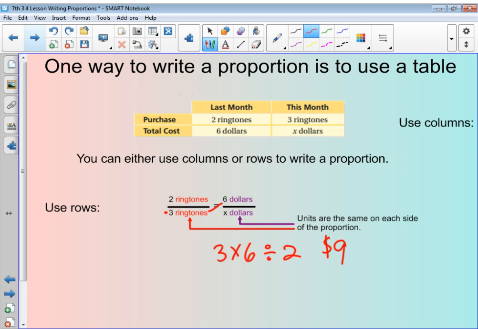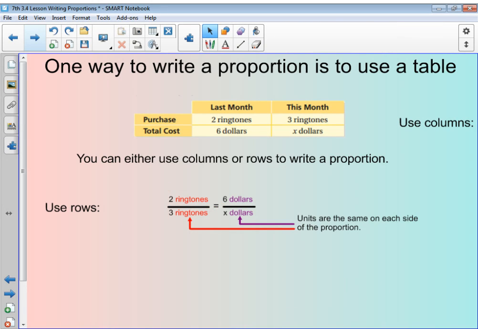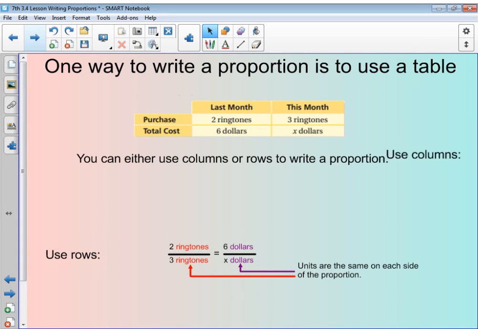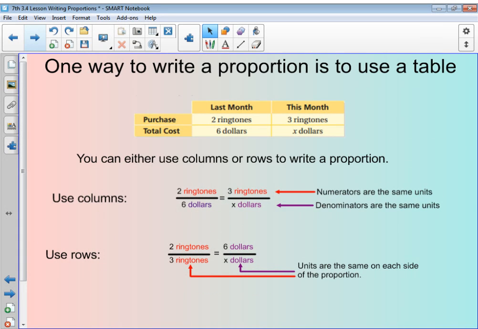The key thing when working proportions is that you are matching labels in some sort. Like here, we matched labels in the same fraction or proportion part. In our other one, we matched labels on the levels. So let me pull that one back out so that you can compare these two. Here we matched labels going on the level, so my top was my ringtones and the bottom was my dollars. It depends how you prefer, and it doesn't matter, your preference, just make sure that you're matching those up.